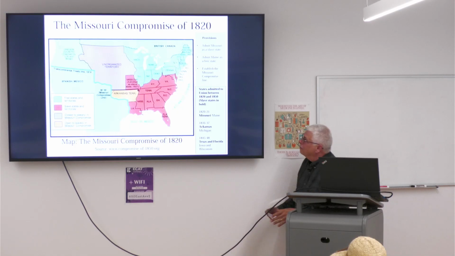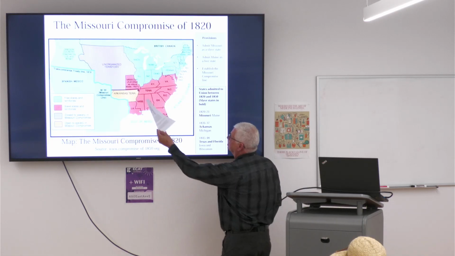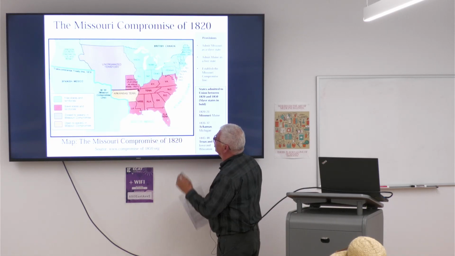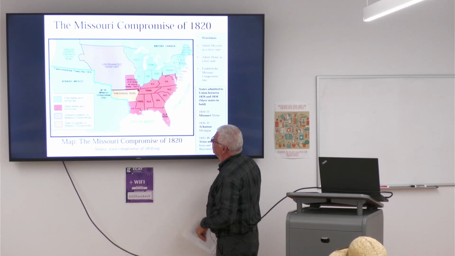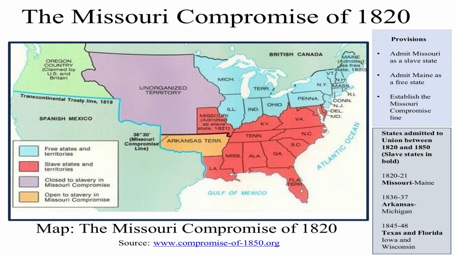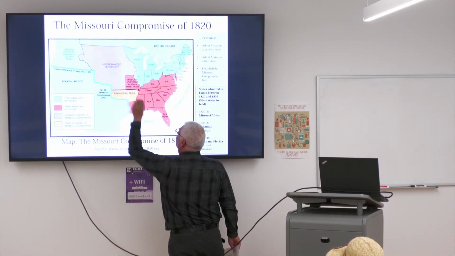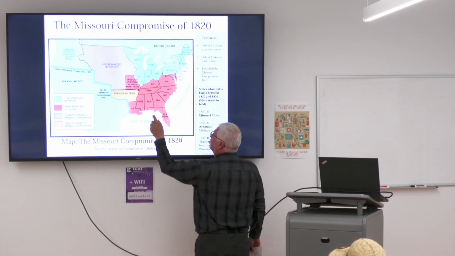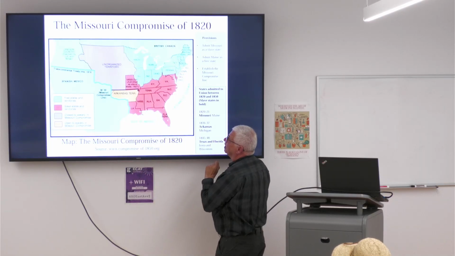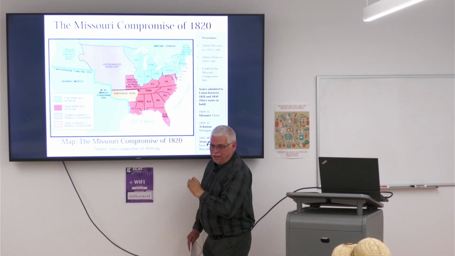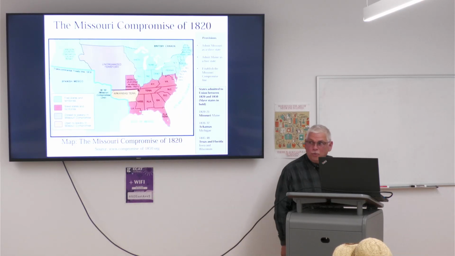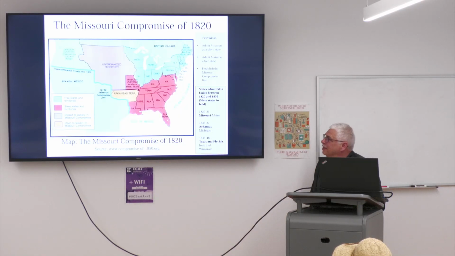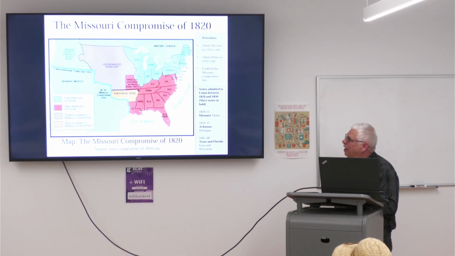So again, this whole area labeled the unorganized territory was what was covered under the Missouri Compromise line. This line did not go beyond that point, so it's really just this area right up there. And when you look at it, Missouri, a slave state, was sort of a compromise in its own right because it is north of that boundary line. Again, Missouri was allowed to enter provided that Maine continued as a free state.